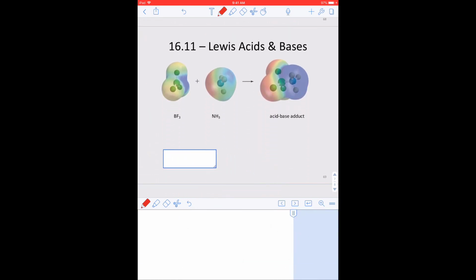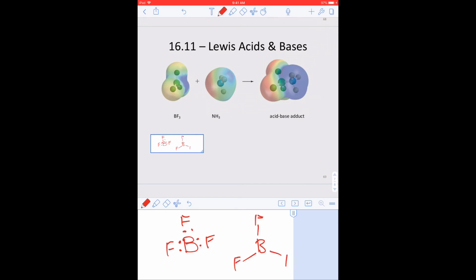When you get a reaction like this, we have BF3, NH3, and if you think about boron trifluoride here, boron, if we drew a Lewis dot structure, has 3 valence electrons. Fluorines would come in and bond to each of these, and we would get B with 3 fluorines around it. And so this is a weird one that violates the octet rule. It doesn't have an octet of electrons because it only started with 3 valence electrons.